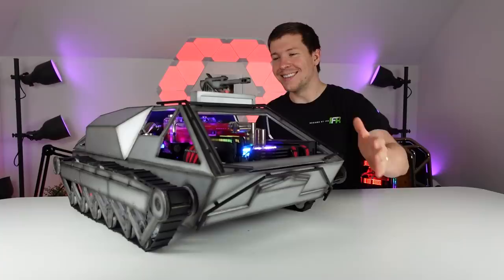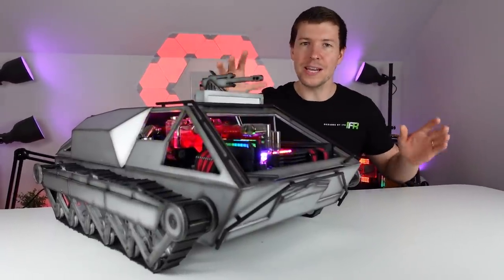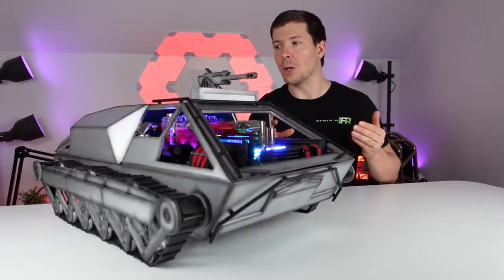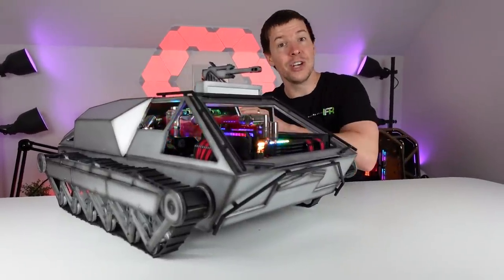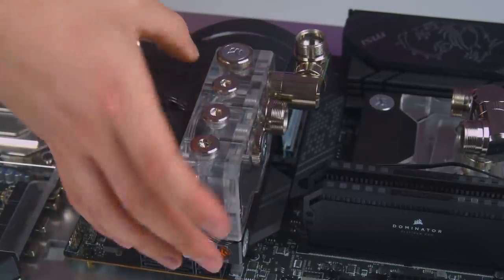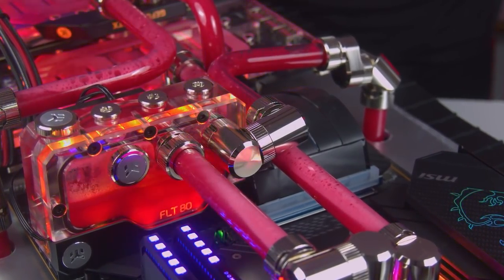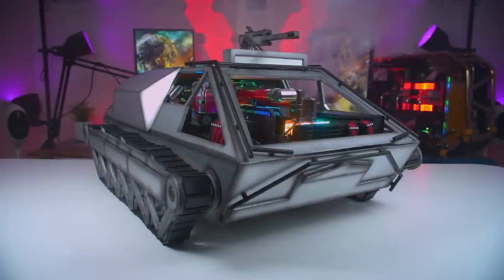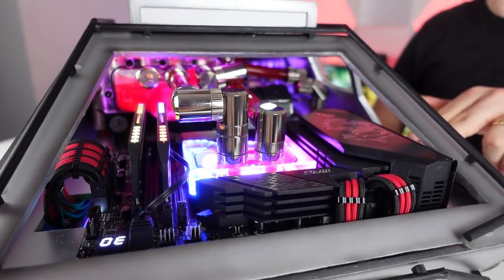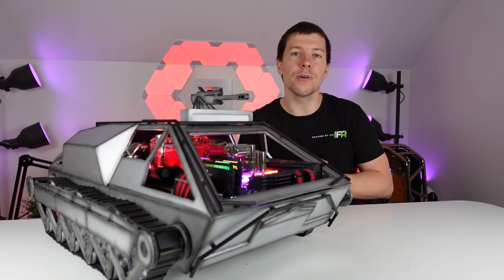The whole PC is fully water cooled with EK water blocks — this is their new Velocity 2 CPU block for the LGA 1700 socket. There's a bit of a story with this build: we had the body already built and then MSI asked us to add a second 3090 GPU. The problem was we had an FLT120 reservoir from EK water blocks meant to go in the back where the GPU is sitting, and now with the second GPU there was no room. EK water blocks came in clutch and got us an FLT80, which you can see pumping the liquid around. That's a DDC pump and luckily it fit — only just, it's very close to the roof — but in the end it all came together. We could still use all of the USB ports on this side with only one blocked off, and to access the GPU we use a 90 degree display adapter.